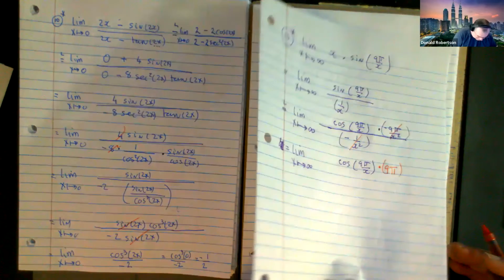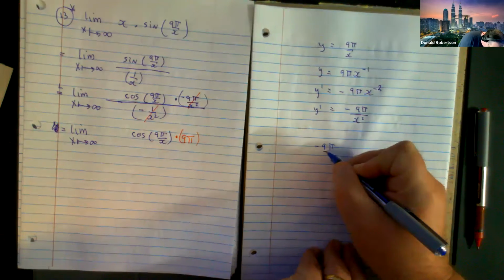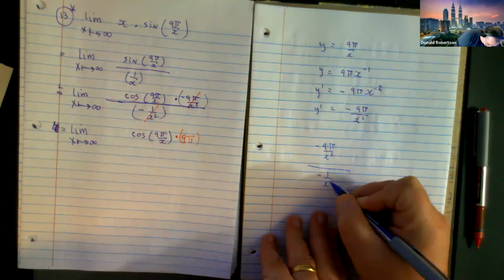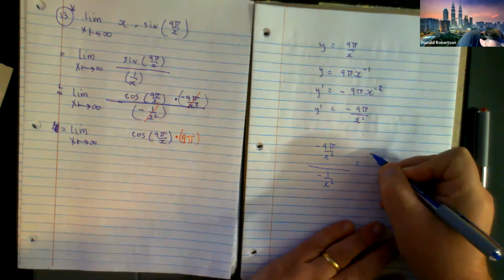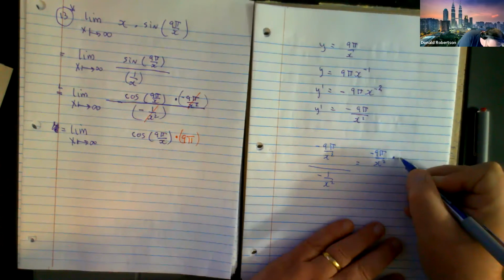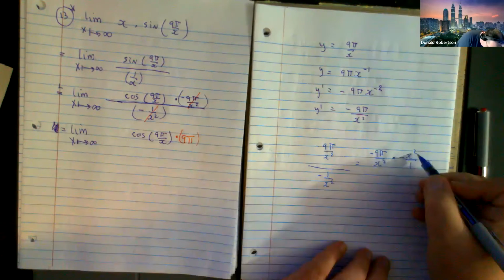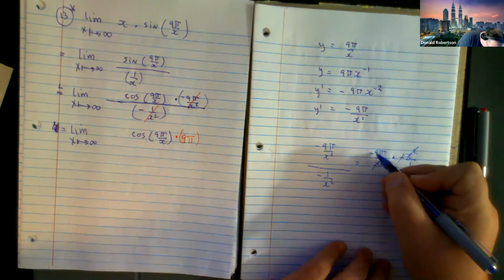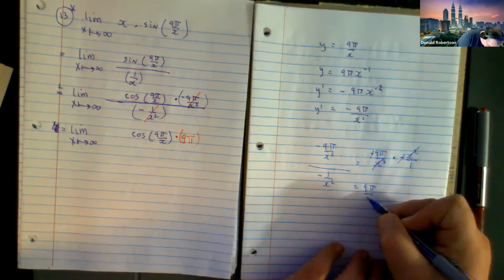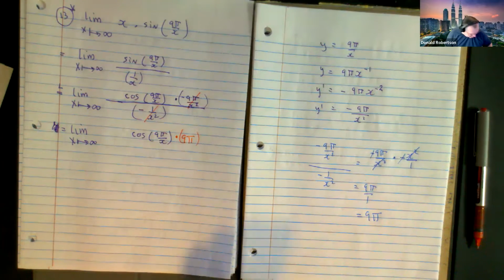And if you don't like this, this is the long version of the same thing. I have 9 pi over x squared on the top. I have negative 1 over x squared on the bottom. I can take the top one and multiply it by the reciprocal of the other, because that's essentially a division. I can cancel them out. The two negatives make a plus, and now I'm left with 9 pi over 1. I'm left with 9 pi. Does that help? If you want to do it the long way.